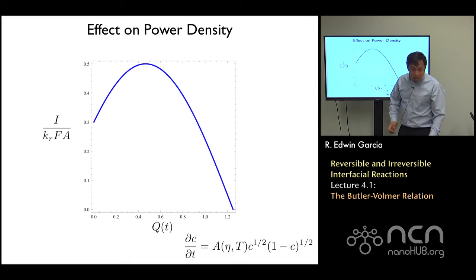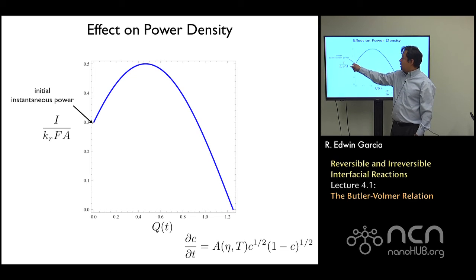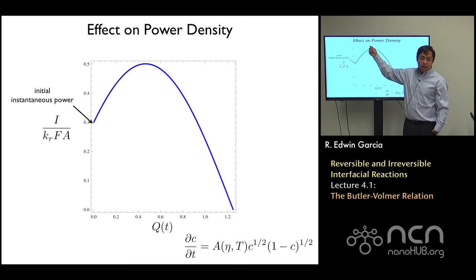Now, this is important because the initial instantaneous power that you have at the beginning of the charge can specify how good your cell is. You can think of a power type application, right? It's not the same to have my electric vehicle at this instant when I started, say if you're in a race, as compared to if you're right here at half charge.